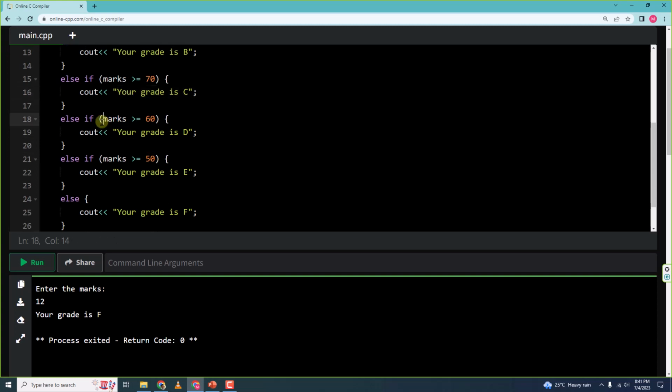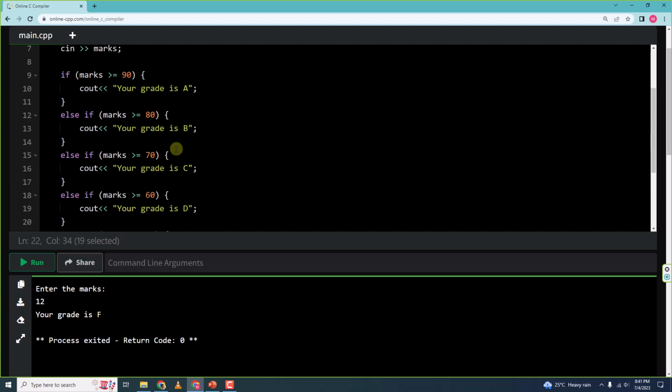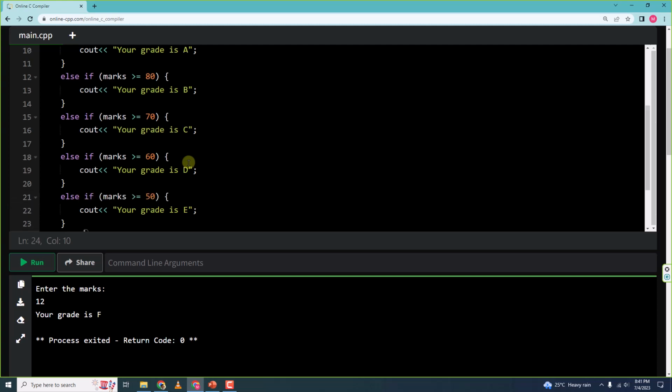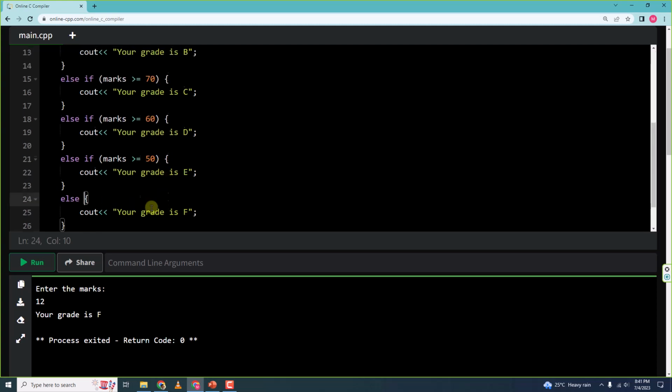Then it checks whether this is true. This is also false. This is skipped. It checks here. This is also false. This is skipped. Finally, for all the conditions for which these come out as false, this is executed. Okay. So here there is no condition to be checked. For all the conditions where it fails, this is executed.